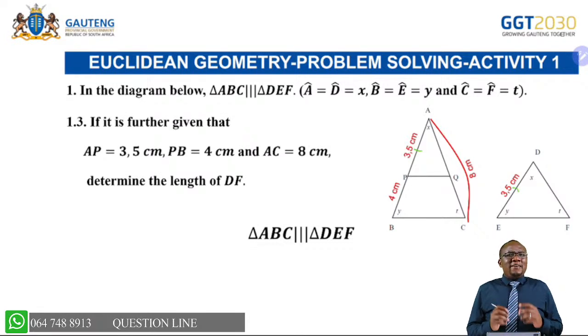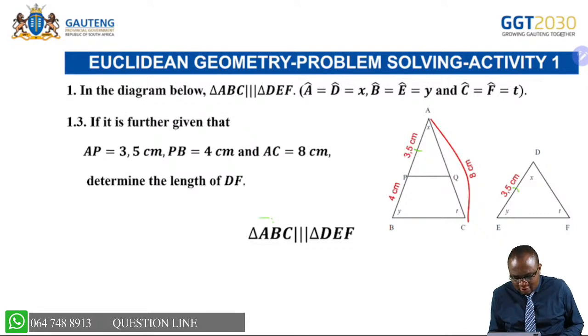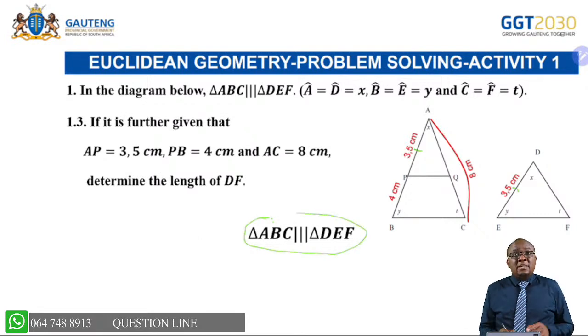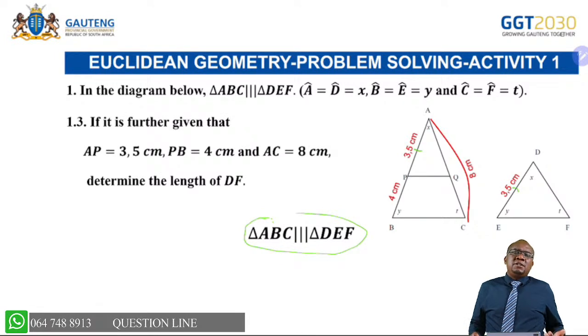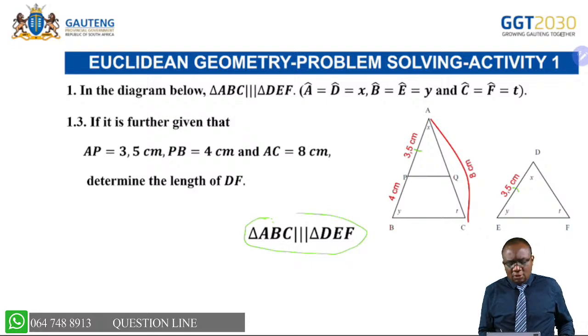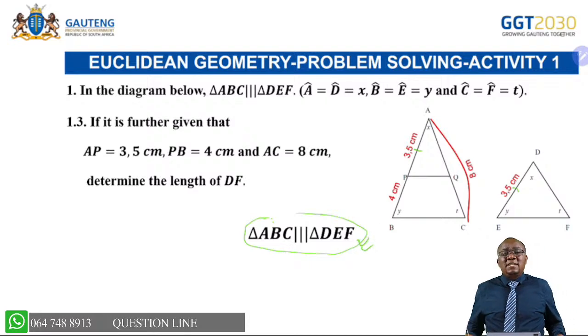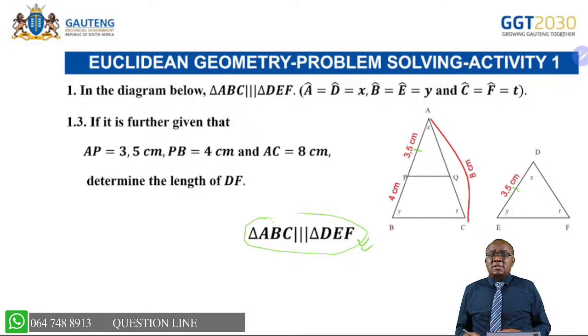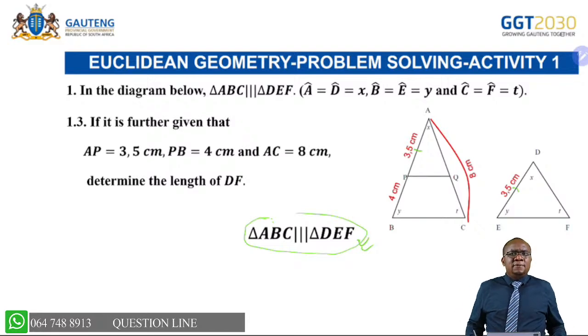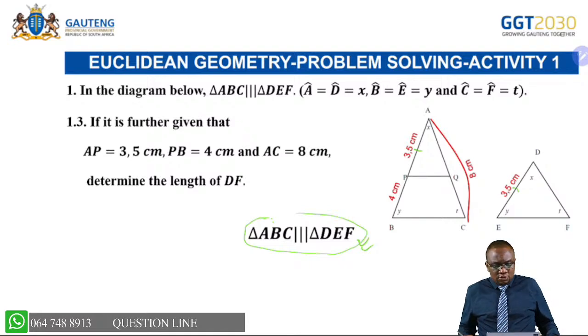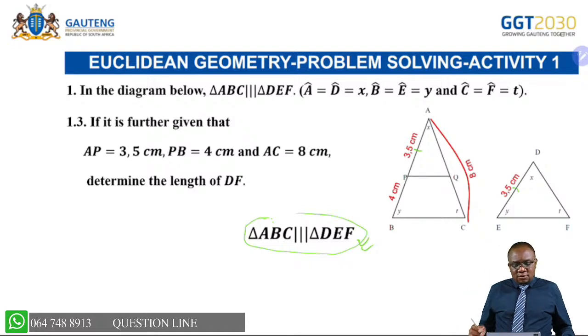So now, even if you fail to prove it, you'll be given this. They'll say prove that the two triangles are congruent. Then you fail to do it. I'm not encouraging you to fail, but don't lose all the marks. Continue with this information. It's very easy. Just do your eyebrows, smile. Then you continue, get all the other marks. Okay, so now we are given this, just use this.